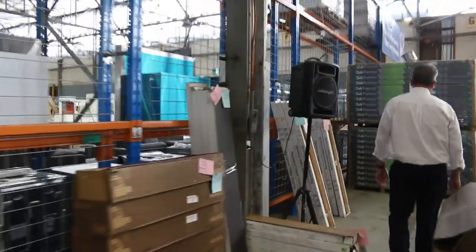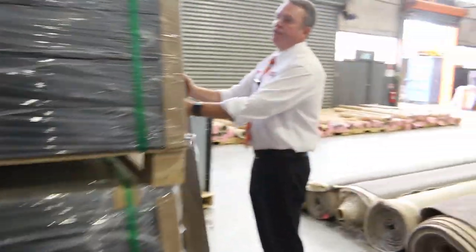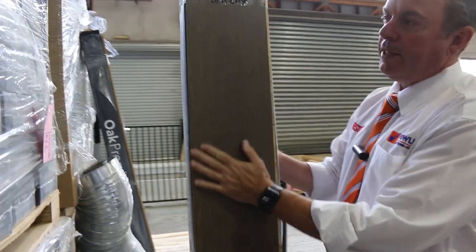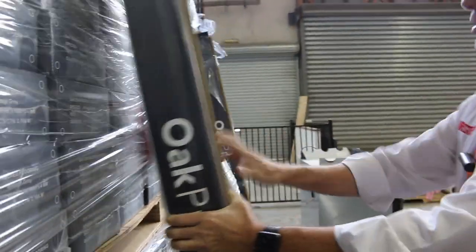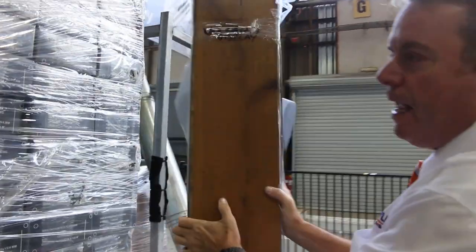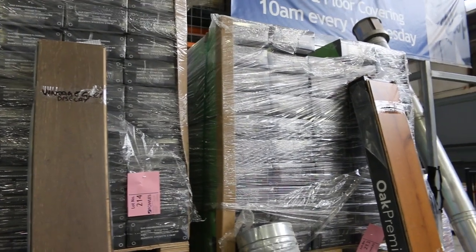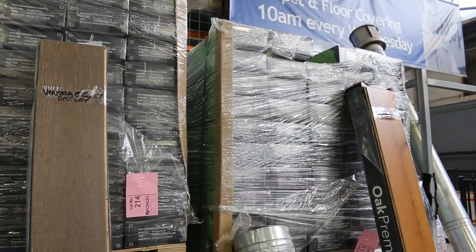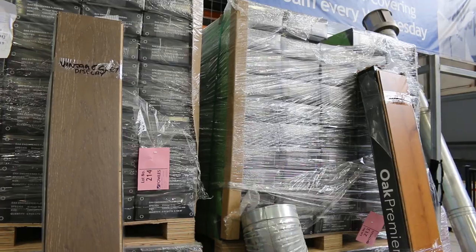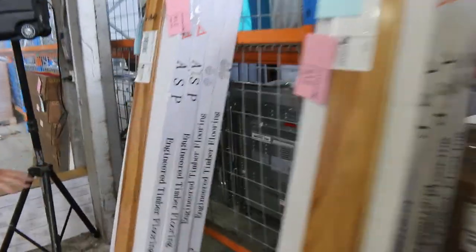Now over this way — something we just whizzed past — we'll go back to it. This is the engineered flooring. We've got a couple of colors here. Normally retails up around $90 a square meter; we're looking to get $50 for that — just under half price. Have a look at the colors. Now you can buy by the square meter — you don't have to take the whole lot, because there's over 230 meters of either one. We will round it up to the box size, but it does mean you can take exactly what you need.